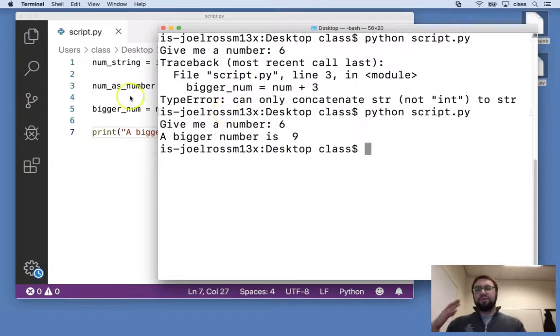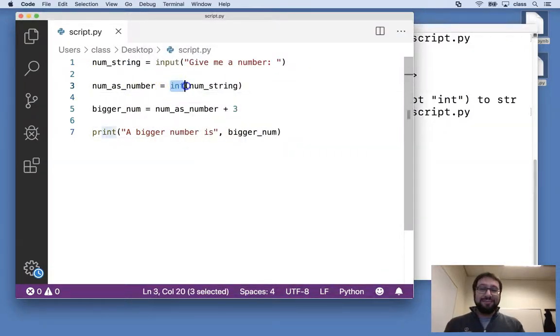So I'm going to note here that I'm only using this int function because I want to convert this thing into a number. It's already a string and I want to make it into a number. If I ask them for their name, it's already a string, so I don't need to convert it into a string because the thing they give me will already be a string. So if I ask for their name, I don't need to then convert that name into a string. It's already a string, that's what we're given already. So the only time we're going to need to do this would be to eventually convert into a number.